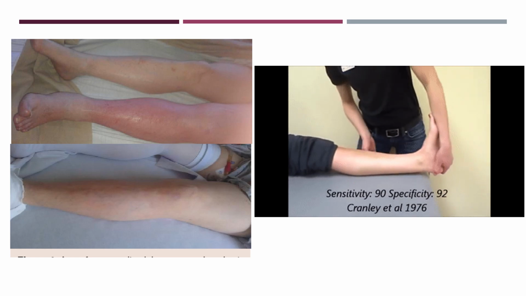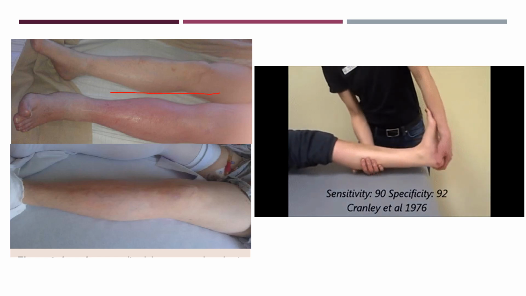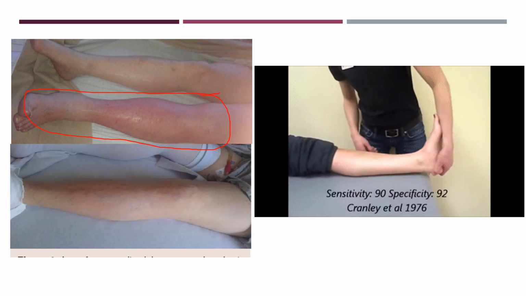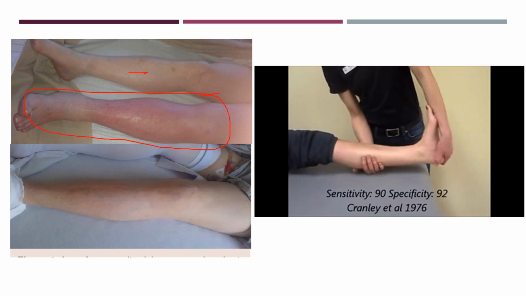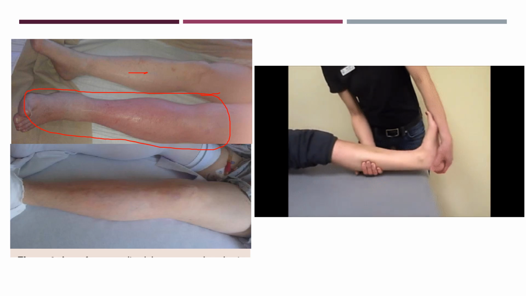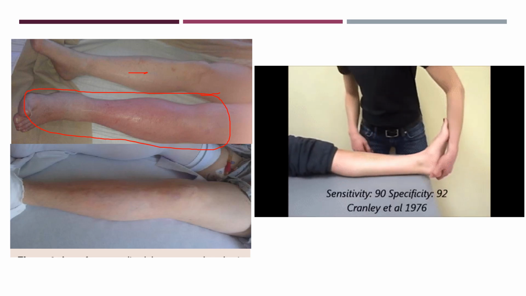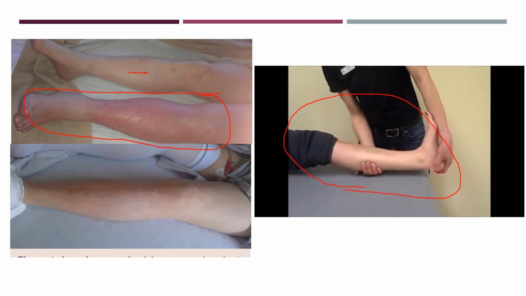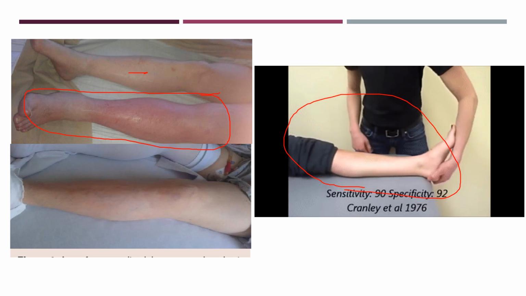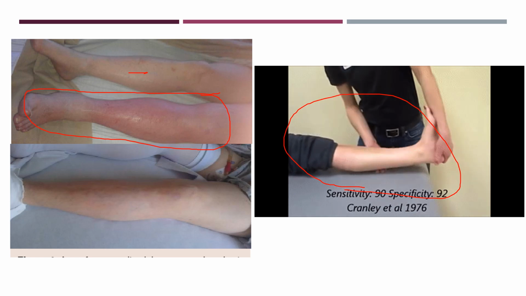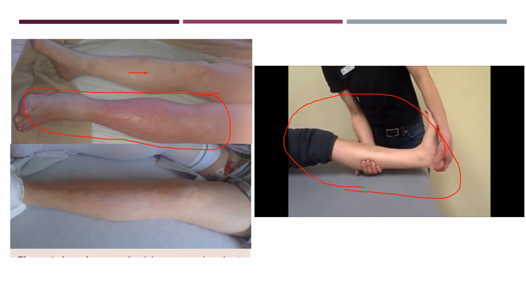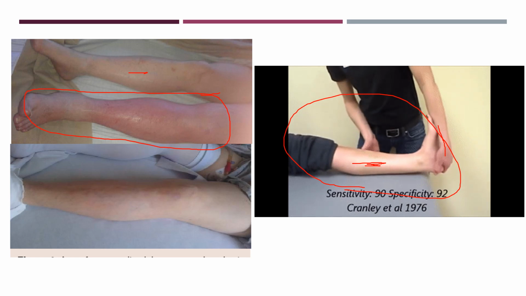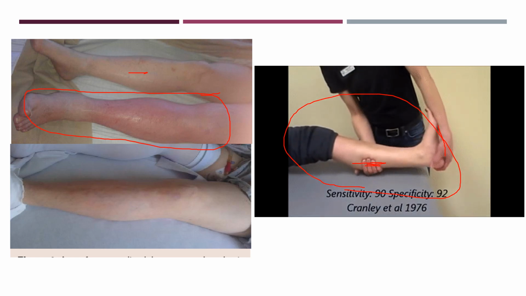So here's a clinical presentation of a DVT. You can see this leg here, definitely very red in comparison to this one here. Looks swollen, but besides that, we don't really have much to go off of. So then we also have this nice little video over here, which is looking at a Homan sign. You can see this clinician is putting the ankle into dorsiflexion, and they're also squeezing that calf. They're looking for that pain that the Wells criteria was just talking about.